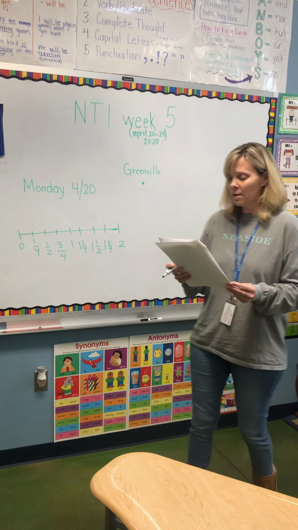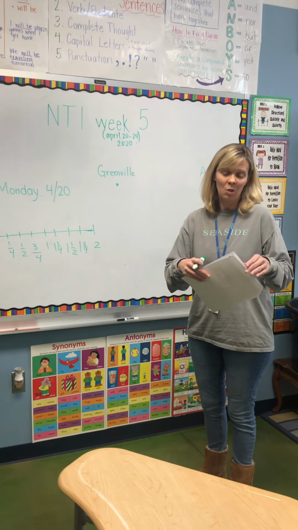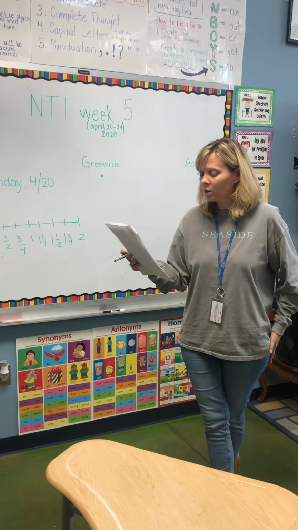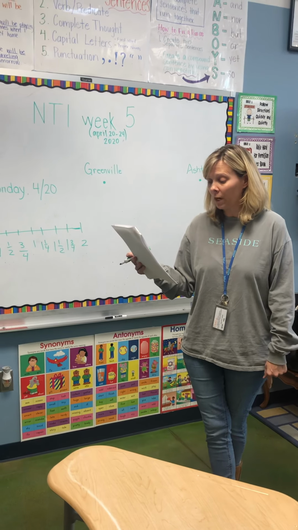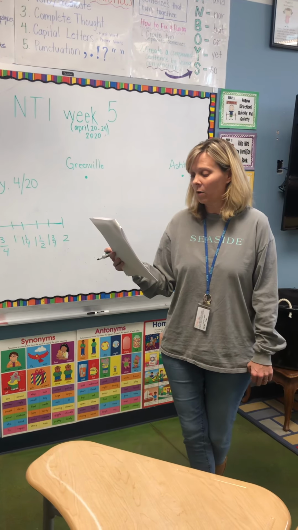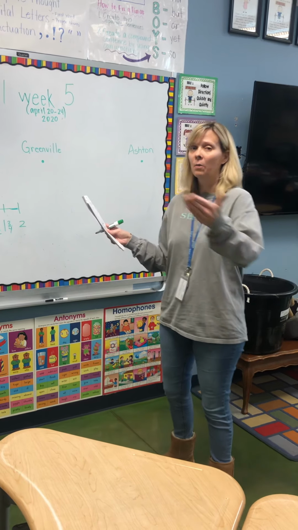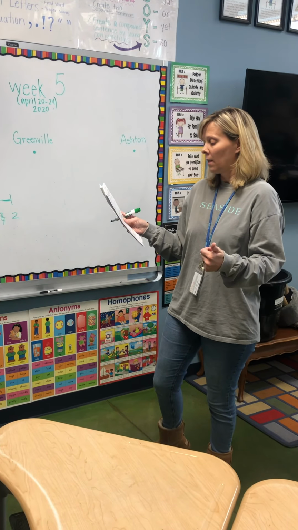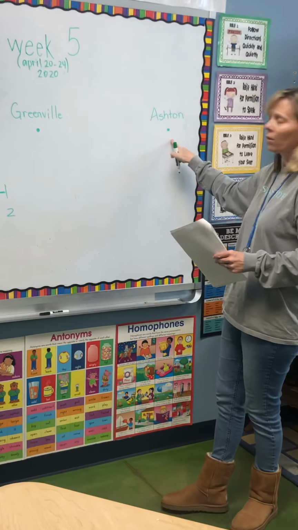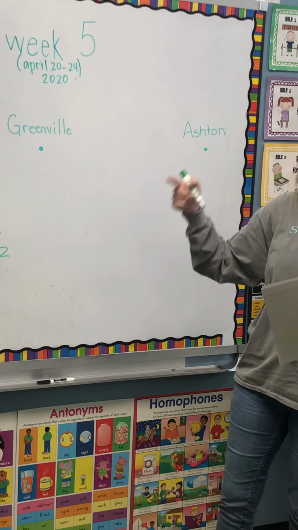Okay, so if you have a ruler, you'll use that. If not, you can use a sheet of paper. Okay, so let's read the first question together. Number 1, the Carlton family drove from their home in Greenville to visit their grandmother in Ashton. How many miles did they travel each way on their trip? So we know each way, so they go there and then they return. They go to their grandmother's house in Ashton. So they're in Greenville, they're going to travel here, and then they're going to return home. So we have to figure out how many miles they do for their whole trip.